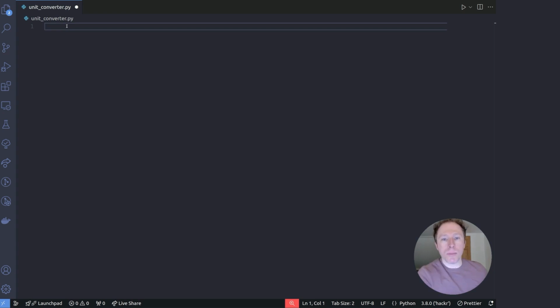So here I am. I'm going to be building this inside Visual Studio Code, or VS Code. And for this, we have no libraries you need to install. Everything that we're using is built into the Python standard library. We'll be using Tkinter, and essentially that is already built in. So there's no need to pip install anything else.